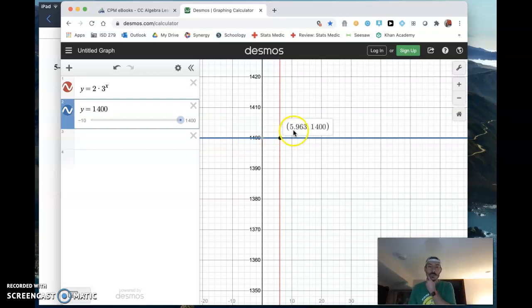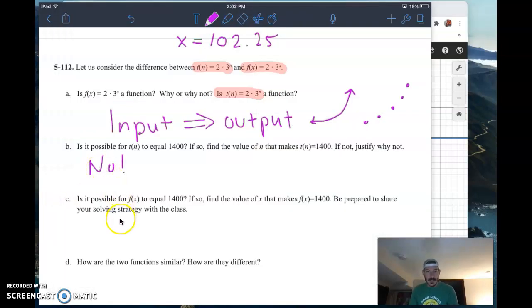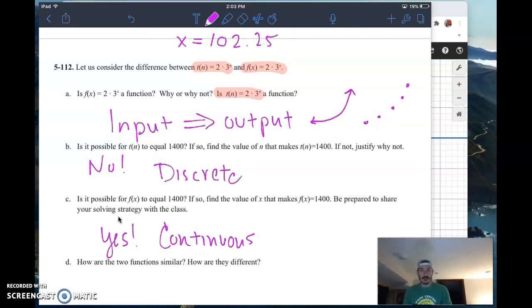Now I'm going to zoom back in and try to hone in on some of these things. I'm looking to see if I can put a counting number in, or an integer in, and get out 1400. What I do here is I just click on the function, and I'm looking for the value of 1400. I can just graph that line, y equals 1400. Sure enough, I can find that point of intersection. It tells me it is 5.36. Oh man, if this was a nice whole number value, it would be possible, indicating there's an integer that could go in for n and it would spit out 1400 for t of n. Because it's not, this is no, not possible.